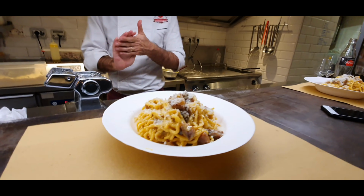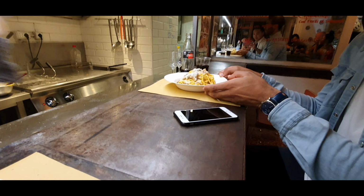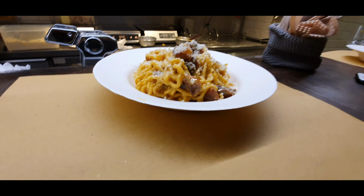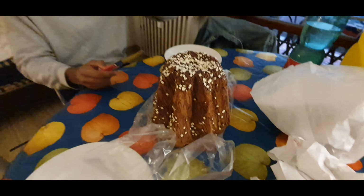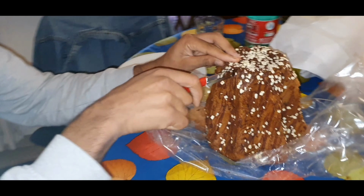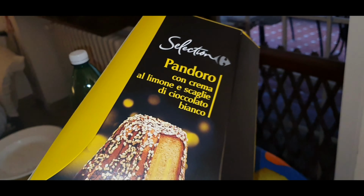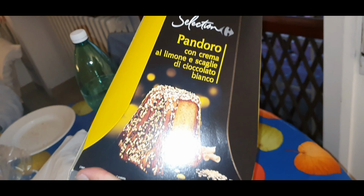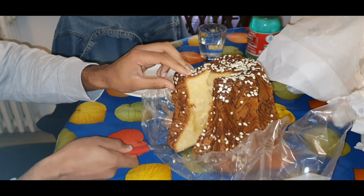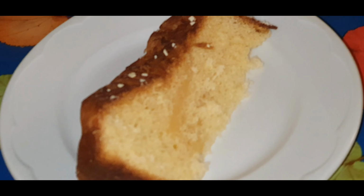That's it. We're rolling. A lot better. Just take a picture down. Christmas time early. A lot of food, man. Pandora 101. At Pandora Books. Oh my days. Is it a lemon? Is it a lemon there? Yeah.